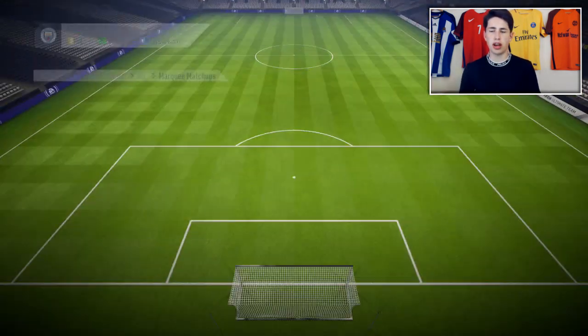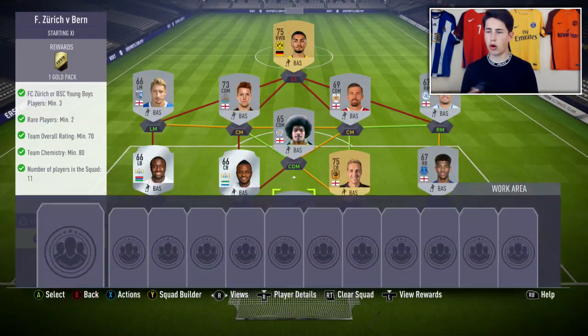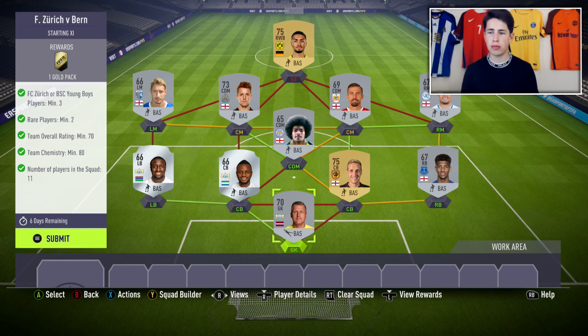We've then got Zurich against Bern, and this one gives you a gold pack, so this is a 5k pack I believe. And to complete this, you need 3 players from Zurich or from BSC Young Boys. And again, just like with the first SBC, they don't have to be all from the same club. You can go with a mixture. I believe I went with players all from Zurich, so I've just got 3 here getting that link together.